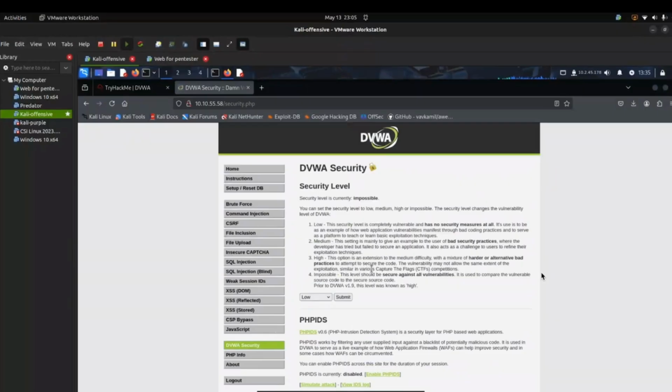Please let me know once you have opened this part. Once your DVWA is open, just go to DVWA security quickly.